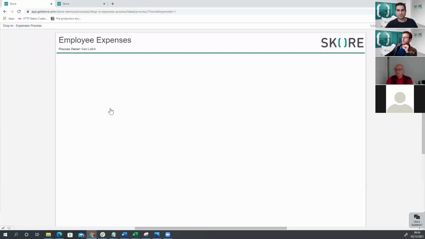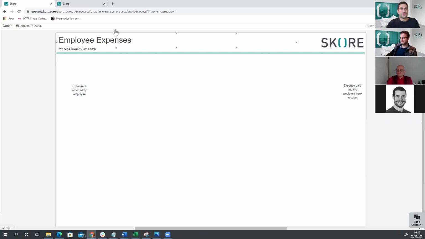And what we'll do is I'm going to use shortcuts where I can in this process. So I've got rid of the editing panel for now. I'm going to use a Y and a click on my keyboard to bring out a Y box, and it's here I want to ask, what's the start point of my process. So I'm doing the scope here. So it could be that an expense is incurred, and it might be expense incurred by the employee if we're being prescriptive. So that's our start point, and then our end point, where we want to get to, is the expenses paid into the employee bank account. I'm going to apologise once on my spelling.